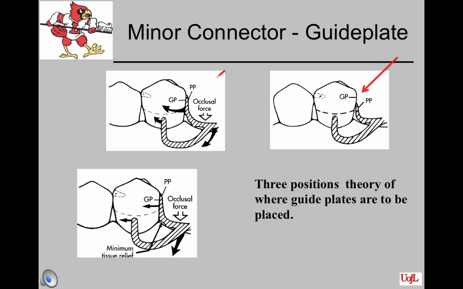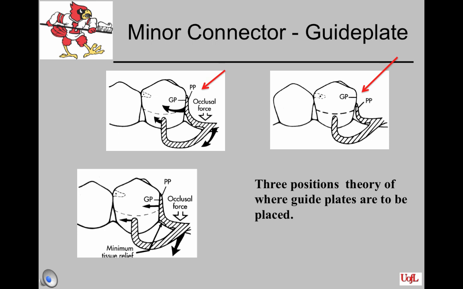The second philosophy shown in the upper left picture is that the guide plate touches the distal surface of the tooth apically to 3 to 4 millimeters above the marginal gingiva, and relief is placed in that 4 millimeter area to allow for escape of plaque and debris. If you wish more stability of the prosthesis, this would be the way you would place your guide plate, but it allows for greater torque to the abutment tooth.